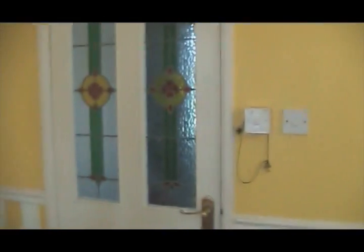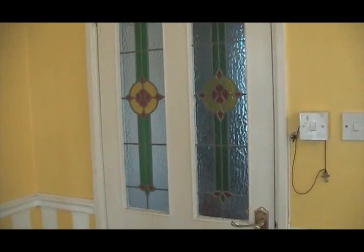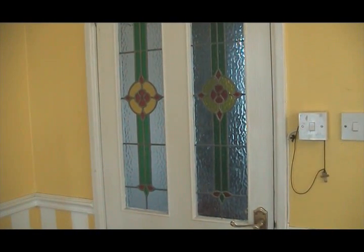I know. One of my favourite parts of the kitchen. I meant to tell you about this. Is my stained glass door. Yes, I have a stained glass door in the kitchen. How beautiful is that? It really is. It's like glass around the outside, clear glass, and then it's green, red and yellow. Beautiful. Very expensive that was, dear. Possibly the most expensive part of the kitchen, I would have thought.